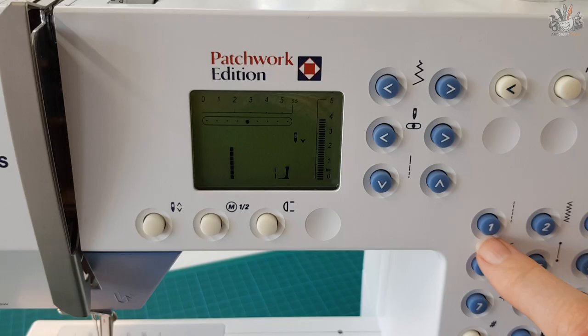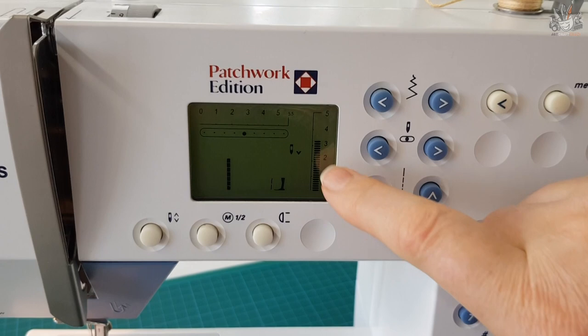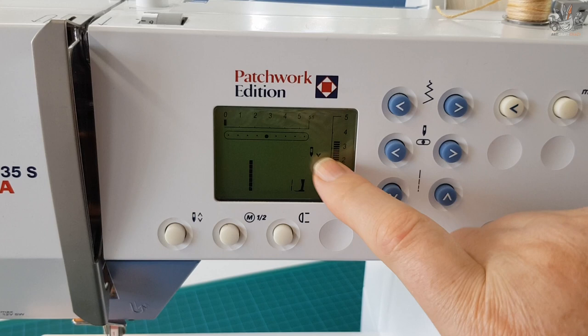Right, now I'm going to go on the straight stitch here. This is the length of my stitch. I'm going to increase my length to just over 3. When you finish sewing, your needle comes up out of your material. I'm going to push this button so that the needle remains down in the material on my last stitch.